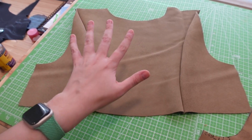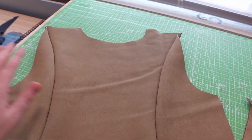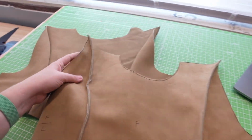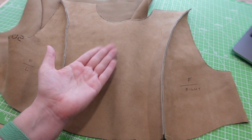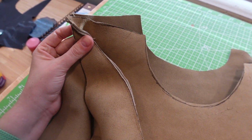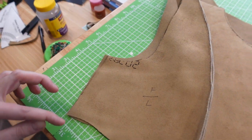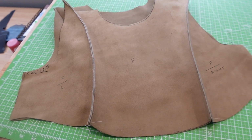So now what I'm gonna do is I'm going to sew the back to the front of the vest, and in order to do that, I've got the back piece here. I've got the right side of the fabric facing upwards, and I've got the front of the vest here, and as you can see, this is the wrong side of the fabric, but the right sides of the fabric are both facing each other, and I'm going to clip the tops here together, sew those across, and then I'm going to clip the sides here and sew those across, and then after it's all done, I'm going to flip it all right side out, and hopefully it's going to fit me.